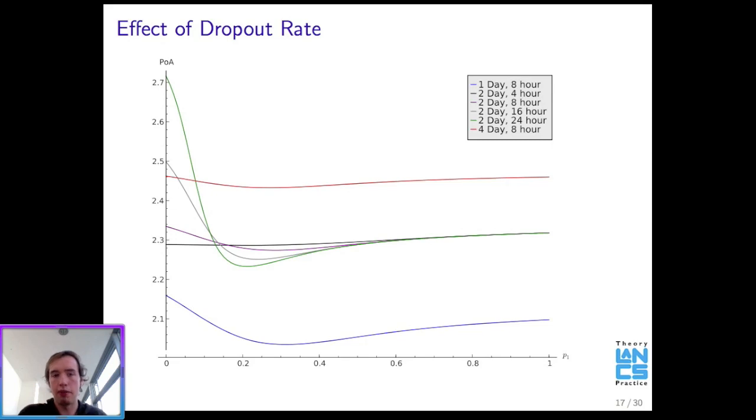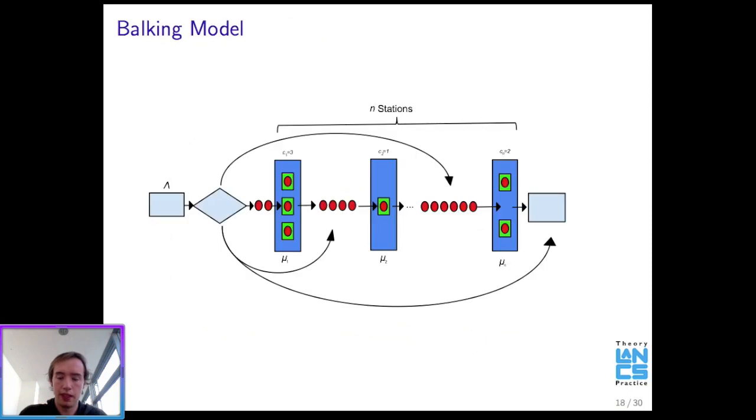Imagine a GP referring everyone it received to an A&E. So this is the second model I built over the summer, which is very similar to the first, except for one small detail where people can only make one decision. They can choose to join any queue they want, but only as soon as they enter the system. So here they have all the same properties as the previous queue. The main difference and the main problem with simulating this model was the policy.